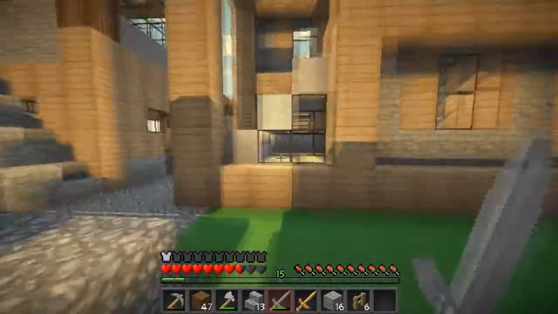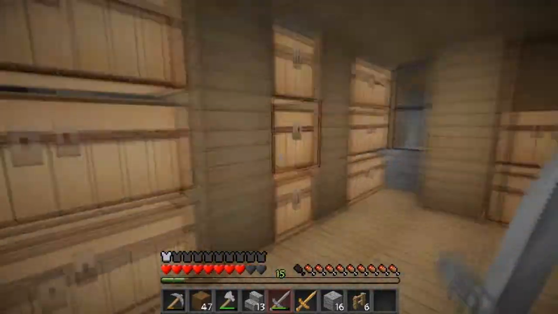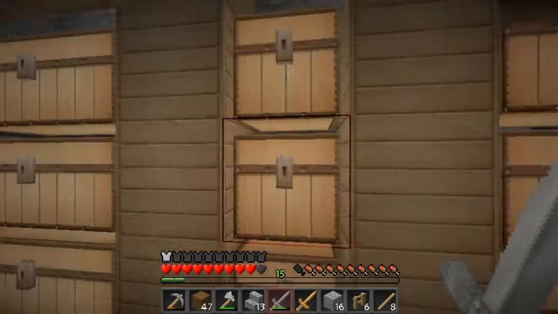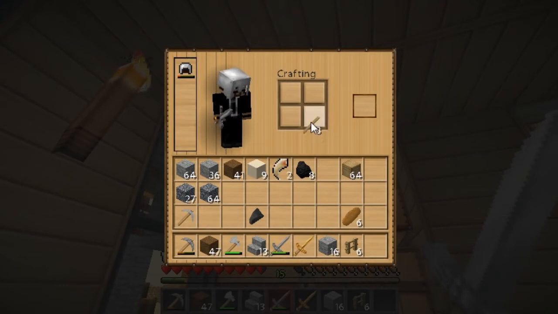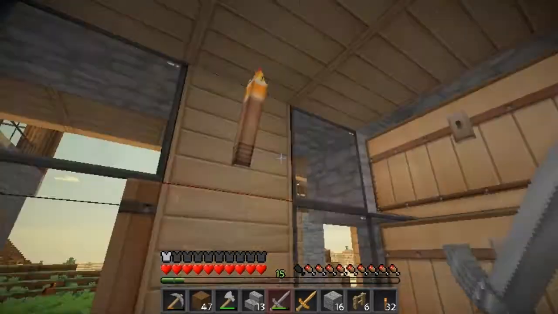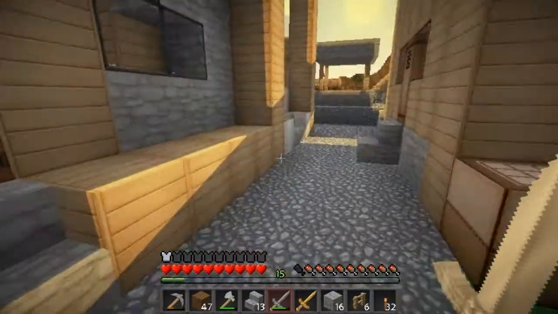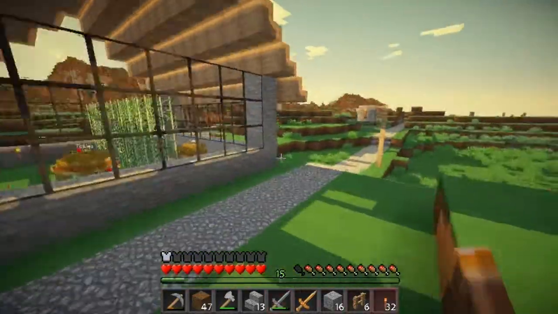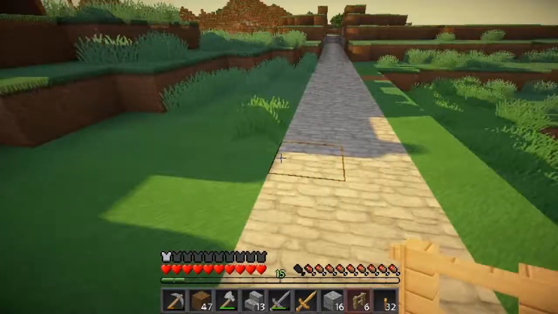Let's see. Let's go back over here. What did I need? I need torches. I need torches. Torches. Guess I'm gonna have to make some more. Torches. I need some torches. Here we go. Torches. Bam. All right. 32 torches. Okay, let's see. Run! And then for now, we're gonna put another one up here.